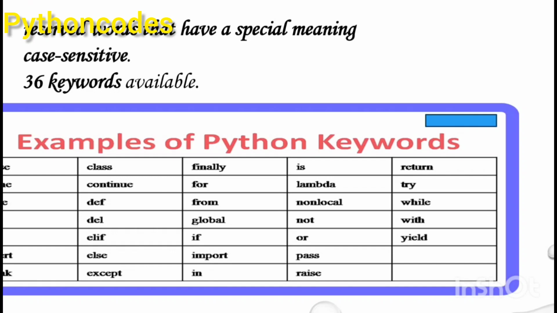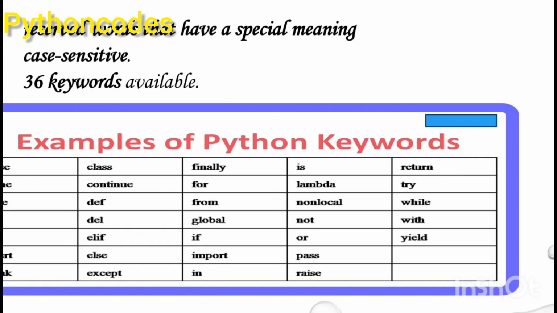Python keywords are case sensitive. All keywords contain only letters, no special symbols. Except for three keywords, True, False, None, all keywords have lowercase letters. You can see True, False, None have capital letters.